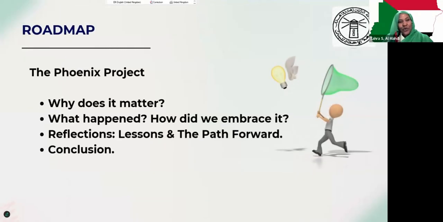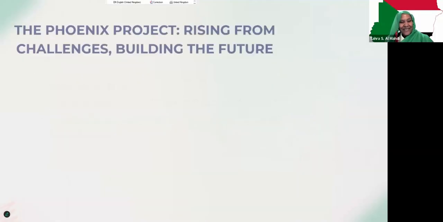This is the roadmap of my speech. I'm going to talk about the project. Why does it matter? Did it matter for us? And it will matter again. And what happened? How did we embrace it? And to share our reflections about what happened and the path forward, and to end with our conclusion. Next, Zainab.